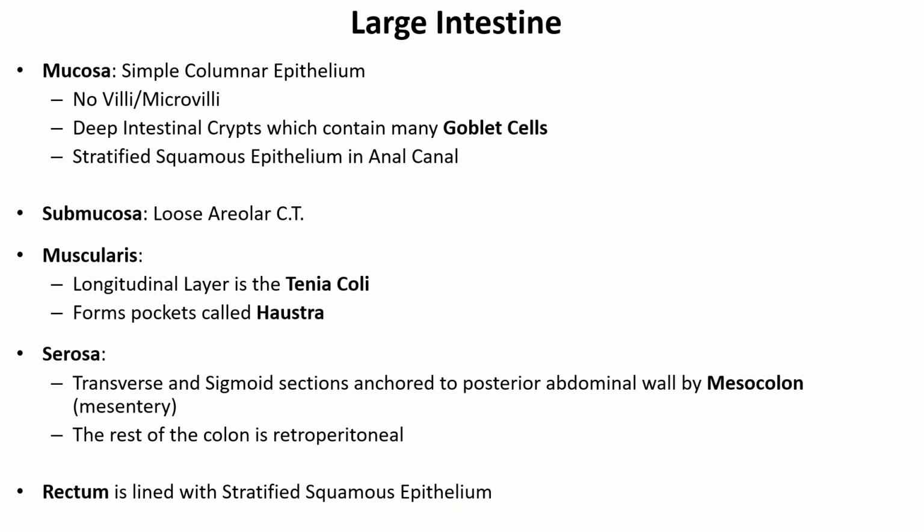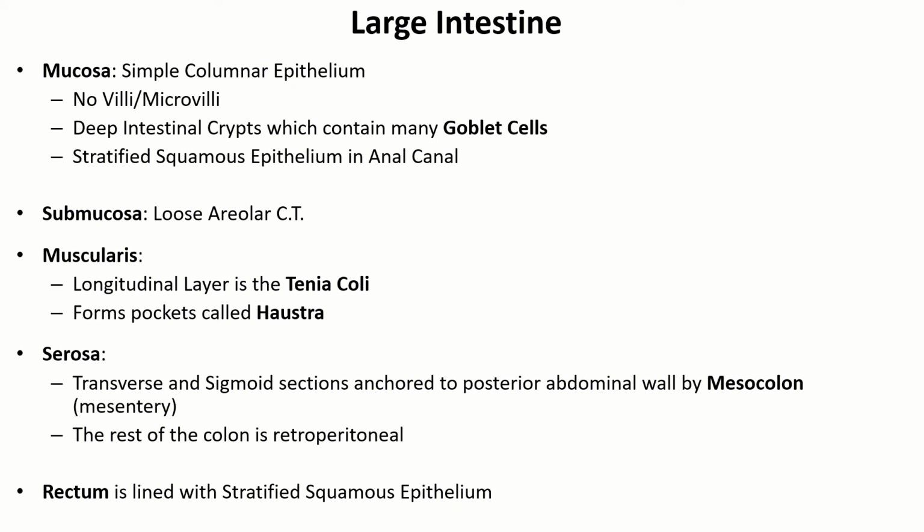You finish out the alimentary canal with the large intestine and the rectum. Much like the small intestine, you'd still see simple columnar epithelium forming the mucosa, but you don't need as much surface area for absorption here. And so there's no villi, no microvilli. You still do have deep intestinal crypts with a lot of goblet cells, and you'll see this look just like this until you reach the rectum and the anus. At that point in time, you start to see stratified squamous epithelium once again because fecal material tends to be more dehydrated and abrasive to the mucosa in those regions.